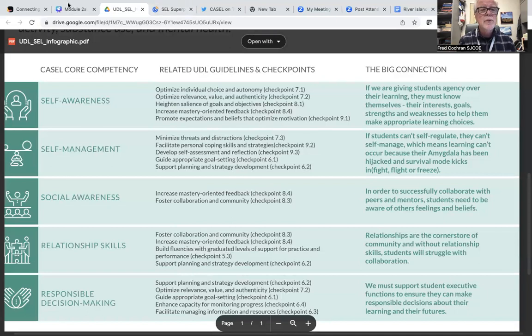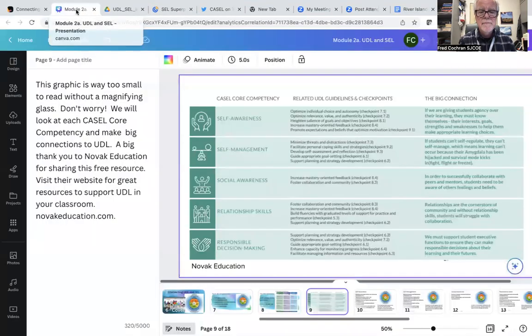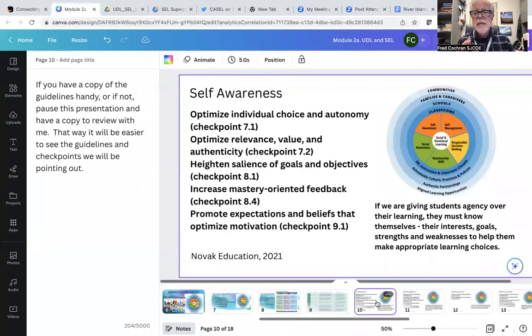So going back to the slide deck, I'm going to continue. And if you go through the slide deck, you'll see what I just did. I took the first one under self-awareness, and again showed where the guidelines and the checkpoints interface with the competencies of SEL.